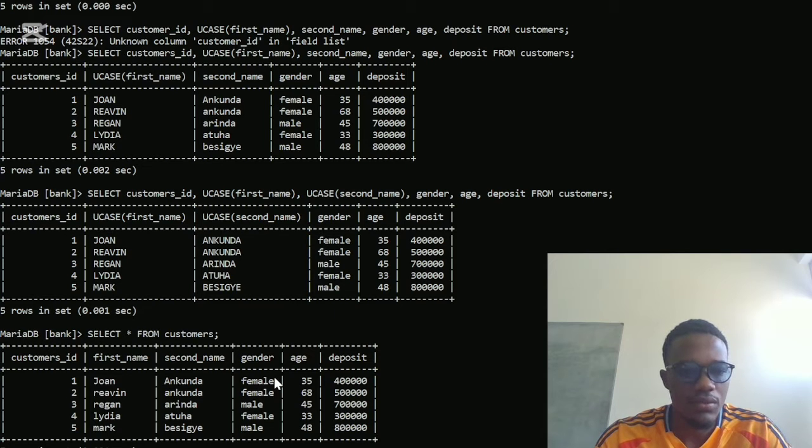I'm going to select customer ID, brackets, second name, returning the first three characters from that, and you're saying as an abbreviation.